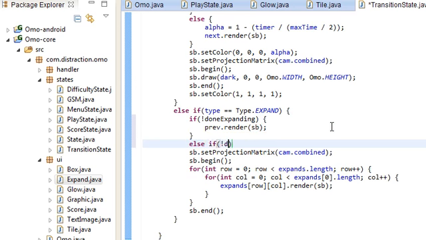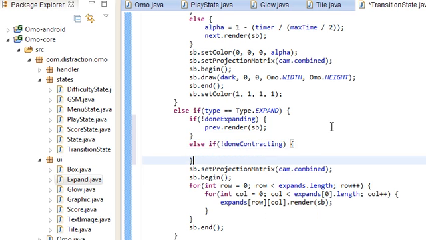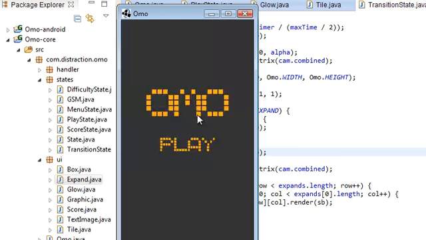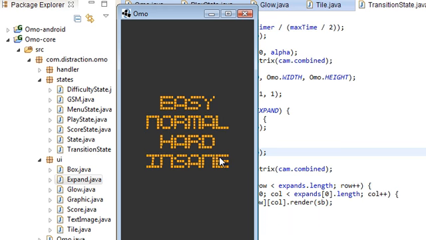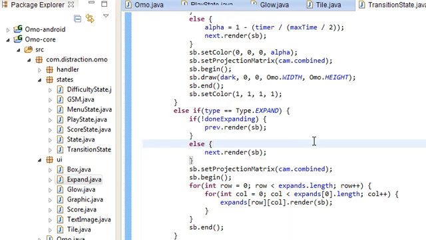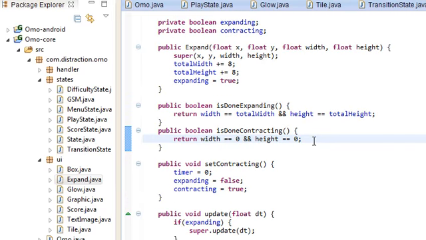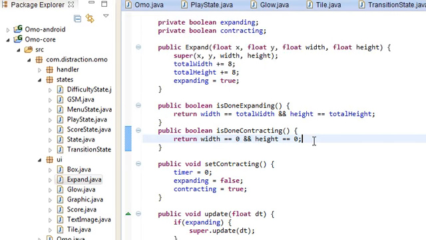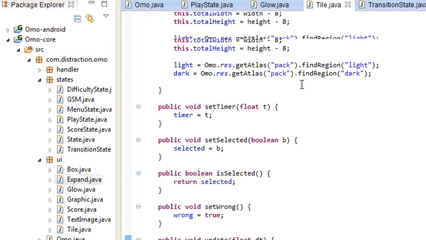Otherwise, if not done contracting, no, just else, then next done render. Let's see, don't disappear on me. Cool. It expanded way too quick, so maybe I can set a speed for expanding.